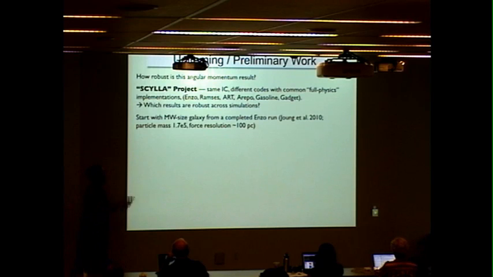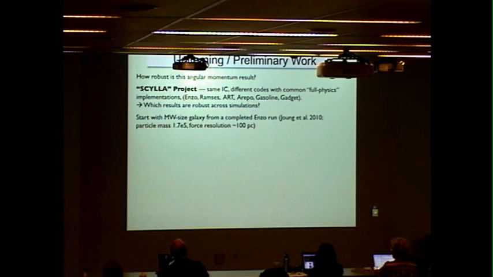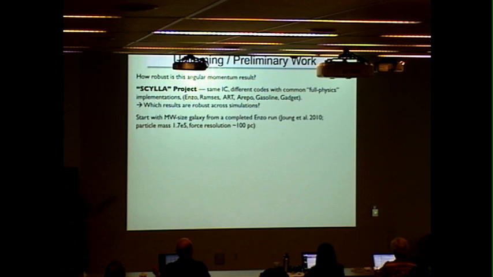Basically, we just wanted to look at 6 codes: Enzo, Ramses, Arepo, Gasoline, Gadget. Pick a popular, well-used version of the physics. So the physics is all going to be different, and we're not going to be able to say anything robust about where the differences come in. Instead, we want to focus on: is there at least something that they all agree on? If you pick popular versions of the various codes and run the exact same initial conditions, are there things you can agree on?